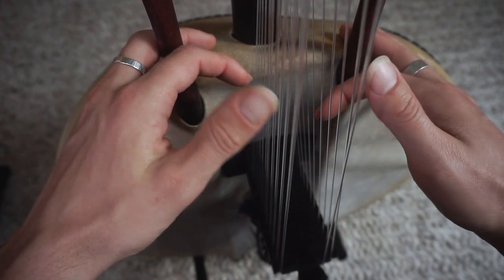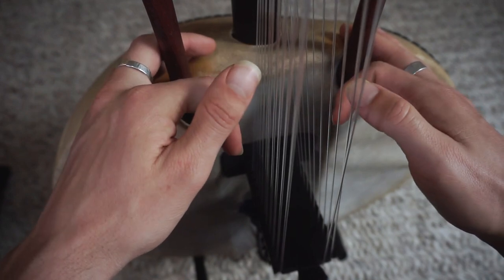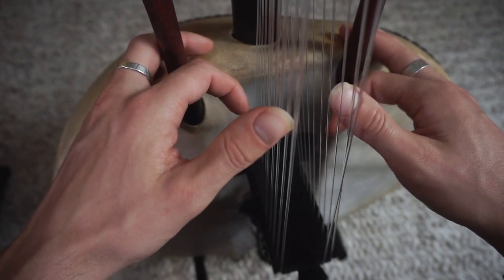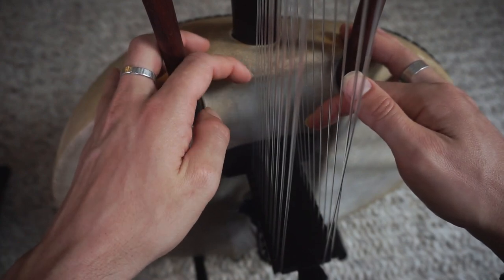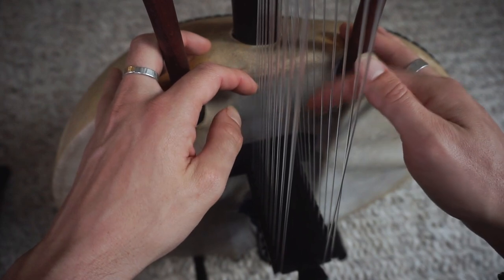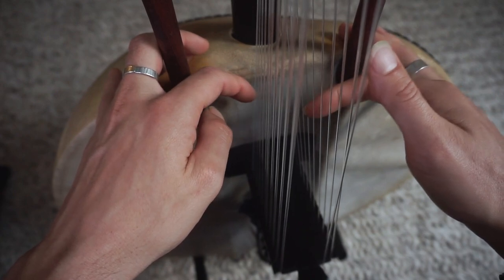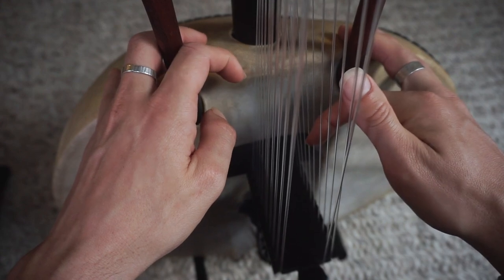Then we're coming to an F after that, so this F here, then we come to the double C's. Is B natural, C this side. And we're muting the B natural and leaving C to go open.